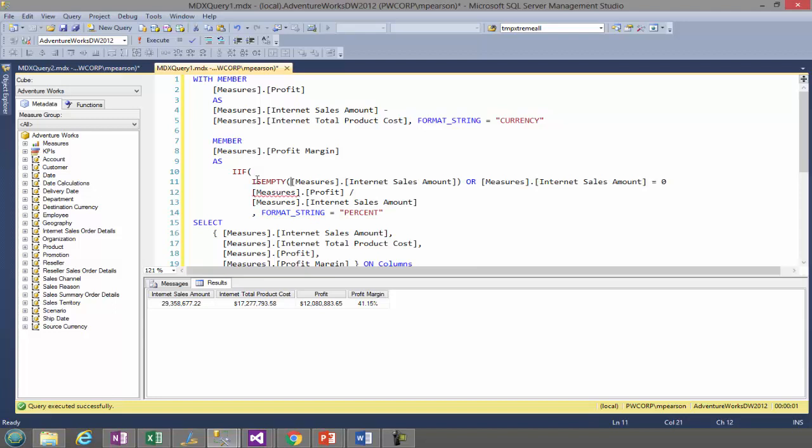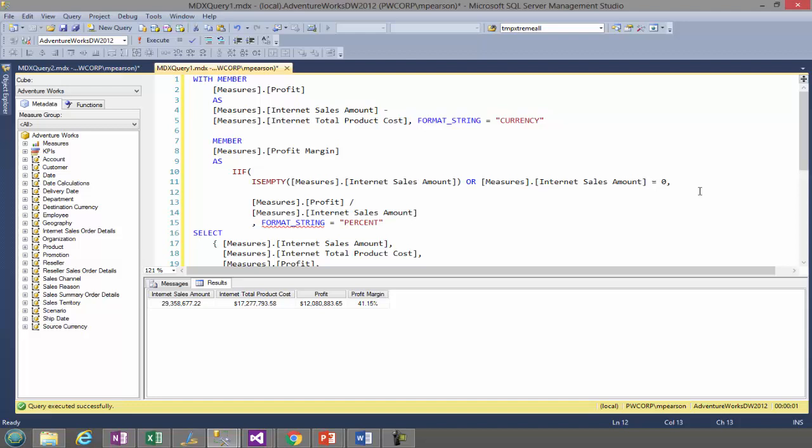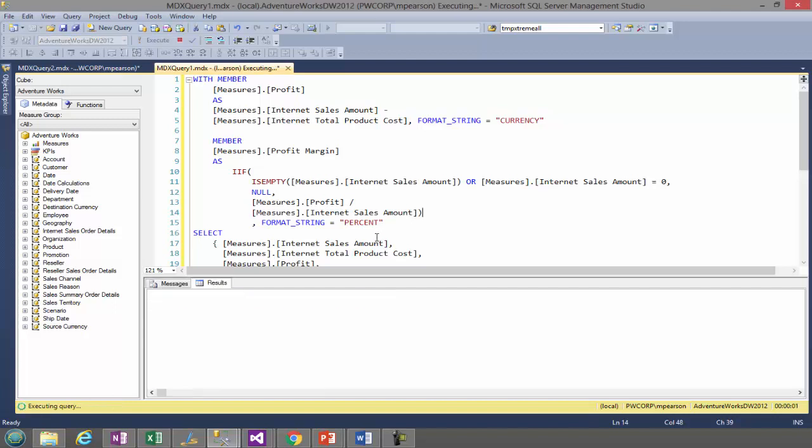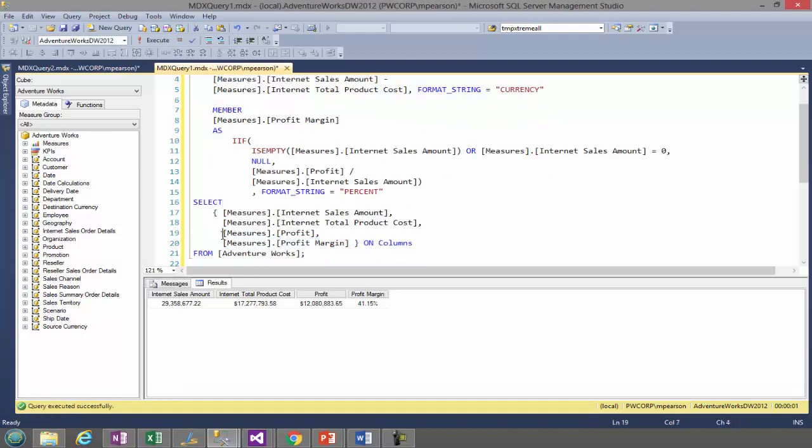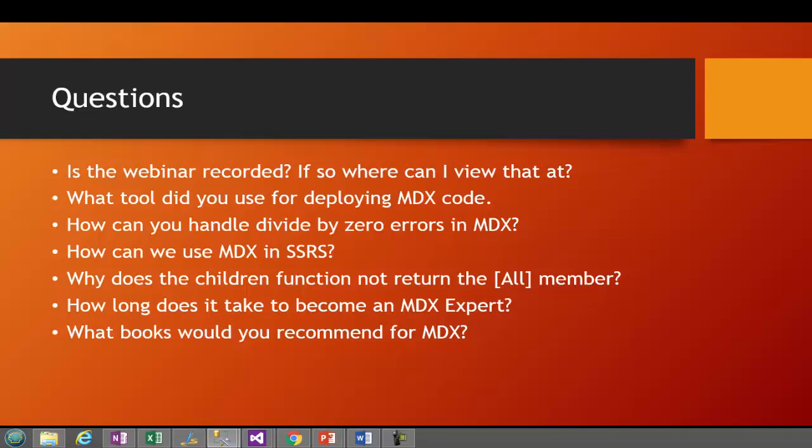All right, so if it meets either one of these criteria, if the value is empty or if measure internet sales is equal to zero, then, comma, I want to return just the value of null. Else, if it's not equal to zero, go ahead and perform this calculation. And then at the end here, we can close that parenthesis up, and then now we can run this code. All right. And select profit and profit margin and validate that everything is working correctly. So a very quick and efficient way of being able to handle these divide by zero errors that you might be worried about. All right, great question.